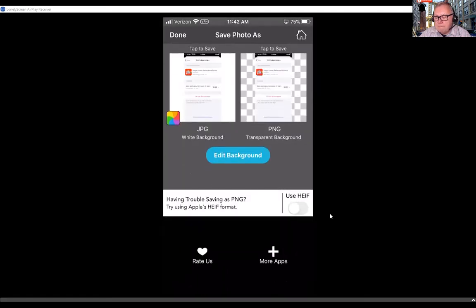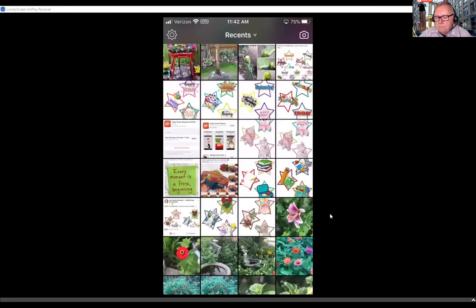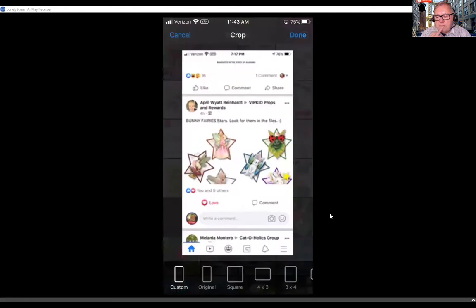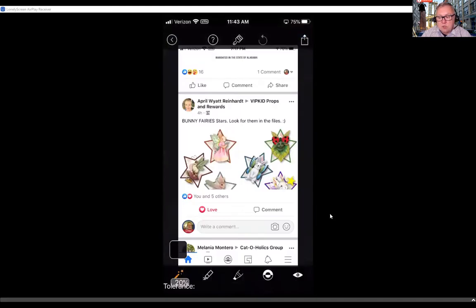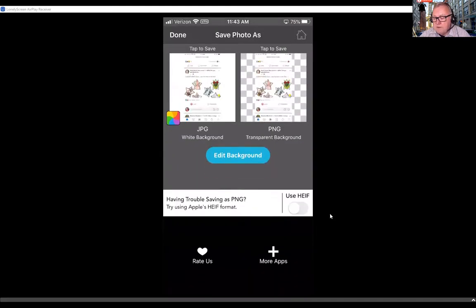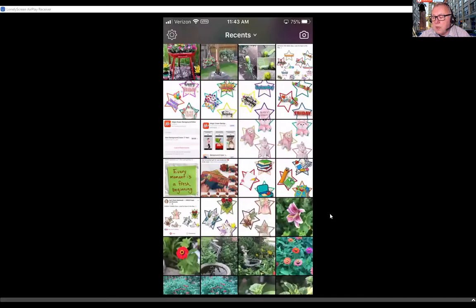What I'm going to show you came from April Wyatt Reinhardt. These are some stars that she posted. So I screenshot them, and then I go into my Magic Eraser, and let me find the one I want.